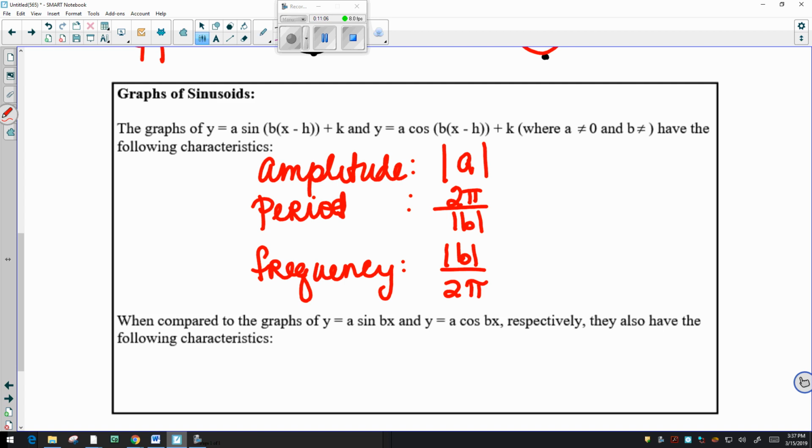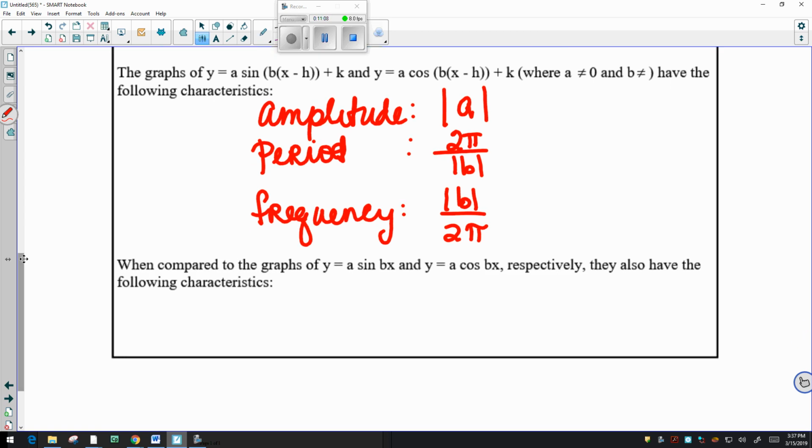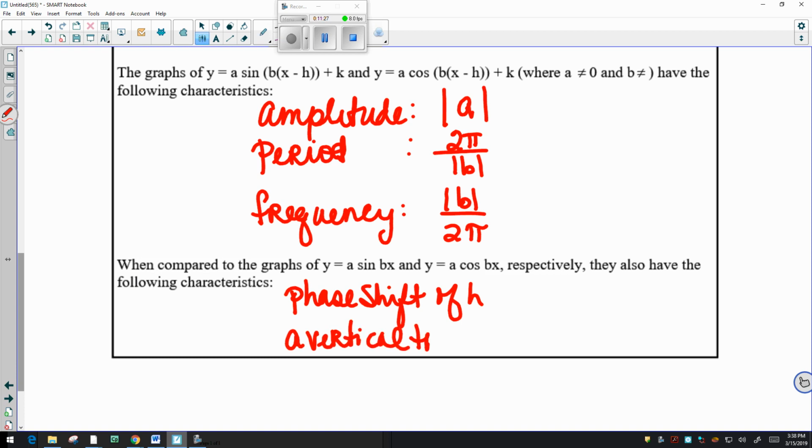And then if I'm thinking, well, what do the other values tell us? Well, that H value, that's a phase shift. If I'm thinking vocabulary for trig functions, it's a phase shift of H, what we would say before like a horizontal shift left or right, same idea. The K value, we can say it's a vertical translation of K, so meaning moving it up or down. We will do more with this in class. That's just the basics to get you amplitude, period, and frequency. We'll do a lot more of the trig graphing by hand, and you're going to get the hang of it.